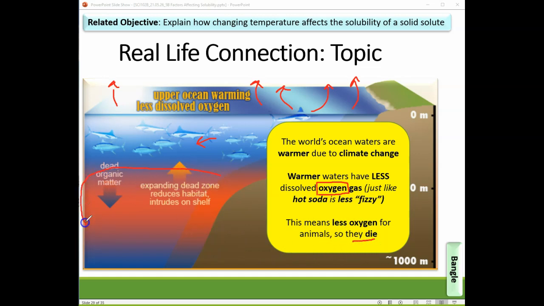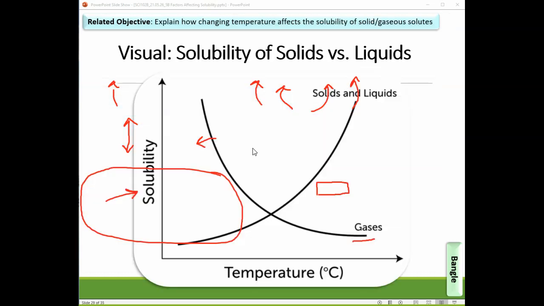So what we can see here is that we have a lot more animals dying within our ocean, which not only means that they're dying, but this is actually also increasing this dead zone. All right, so there's an area of the ocean where a lot of dead matter goes. So as it increases the dead zone, it actually also decreases the space in which these animals have to live. So now you have decreased space with additionally decreased oxygen, which means that things just begin to die at faster and faster rates. So part of the reason it's important to think about why we want our oceans to stay cold is because this actually improves the ecosystems of our oceanic life as well.